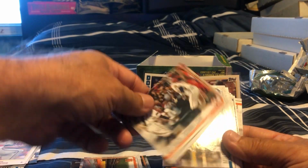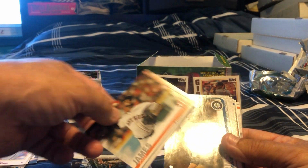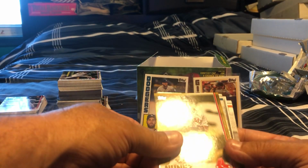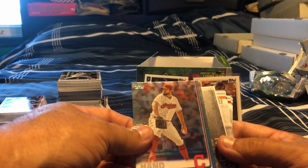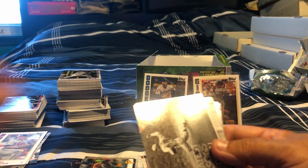Mets. Up high, down low, Astros, Milwaukee Brewers, Yelich, Detroit Tigers, Josh James, Sean Armstrong, Chris Archer. Here's an Eduardo Nunez gold, and then followed by a chrome Brad Hand. Not numbered, that's all right.